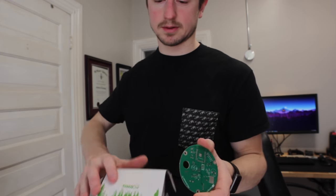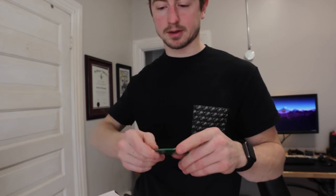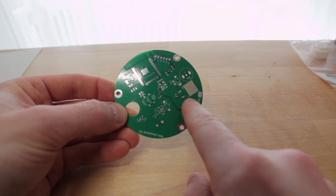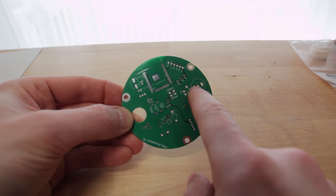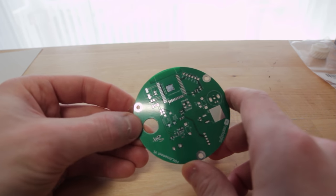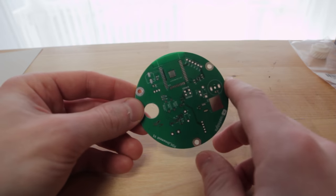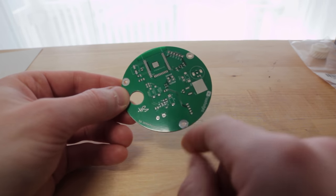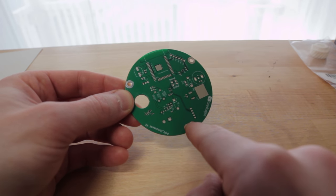Perfect. These better work. Again, this is just an ESP32. We've got a MOSFET for the motor, which I'm actually not mounting to the board anymore, as I just mentioned. This is a cutout for the power connector. That'll be pretty cool. And then just stuff to program the ESP32 and a connector for the Hall sensors.